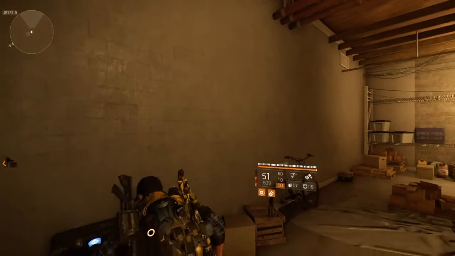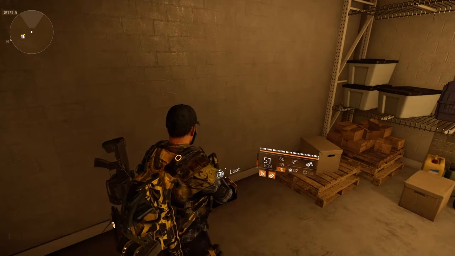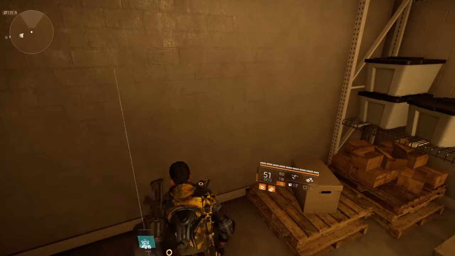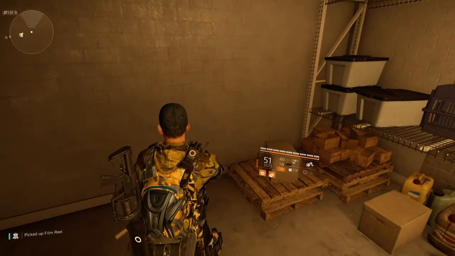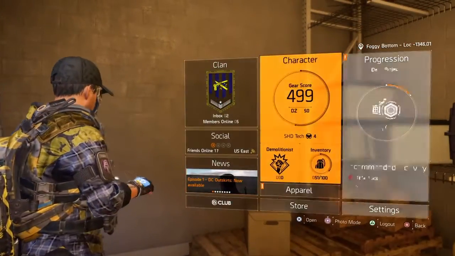Loot it. Hopefully you'll get a gold. Sometimes it's purple. And there, just to the right of that, you'll see a loot box. And that's where the backpack trophy is. It's a film reel backpack trophy. It's a neat little trophy.